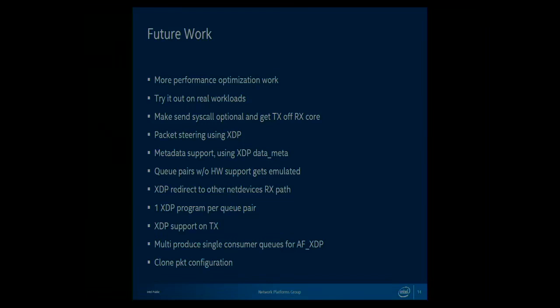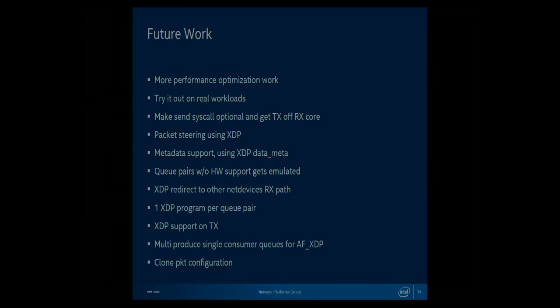And somebody talked about, wasn't that a question about XDP support on TX? eBPF has TX support, but XDP doesn't have it. But it makes a lot of sense to have it, especially in conjunction with these AF XDP sockets, to actually be able to execute an XDP program on the TX path too. That's not in place today. And the queues are really single consumer, single producer, just to be as fast as possible.